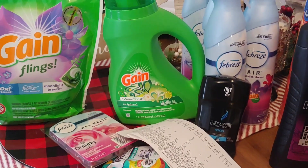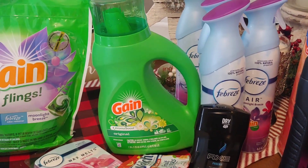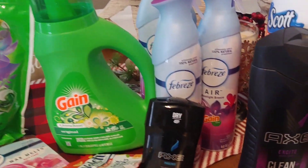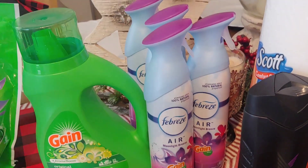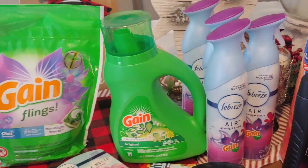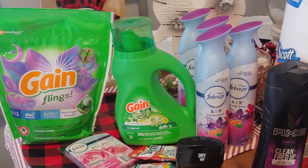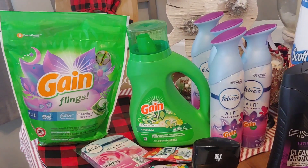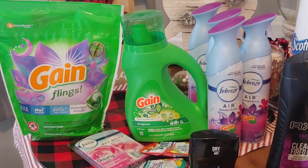Most of this can be all digital. However, I had P&G coupons expiring this weekend that I wanted to use on the buy one, get one free Febreze spray. The Febreze Gain-scented items are very scarce — when you find them, you've got to grab them. That is exactly what I did.